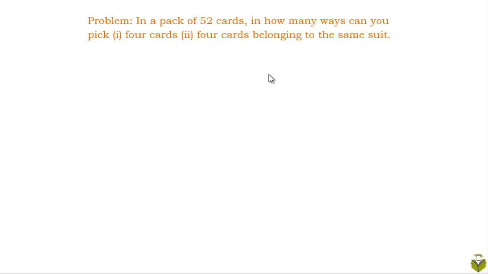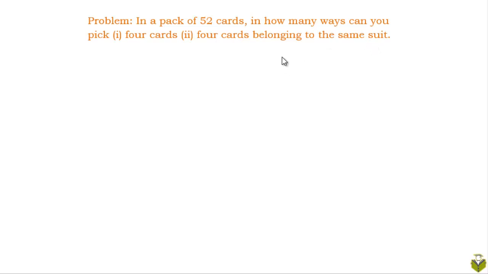In this lecture, let us cover a series of interesting problems related to a deck of cards. A deck of cards consists of 52 cards, and we have to select a certain number of cards out of this deck based on certain criteria. So let us look at the first problem. The first problem is: in a pack of 52 cards, how many ways can you pick one, 4 cards, and second, 4 cards belonging to the same suit.